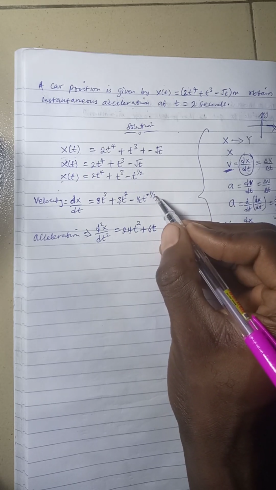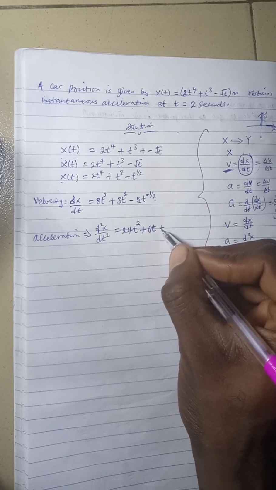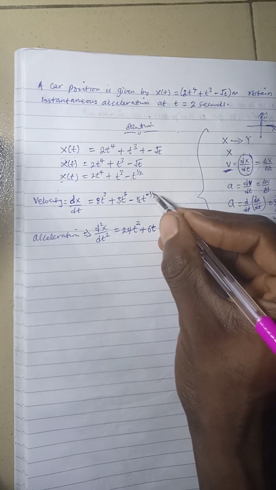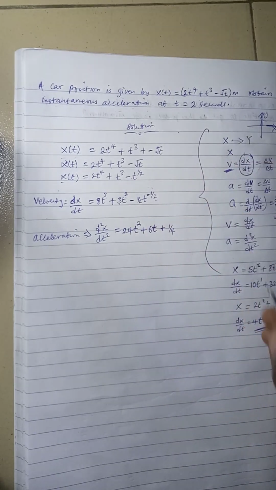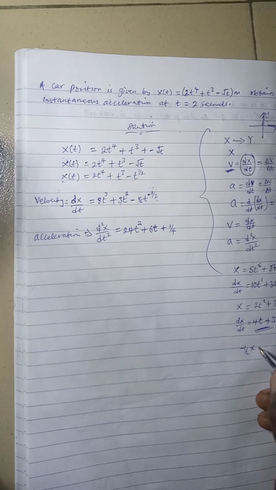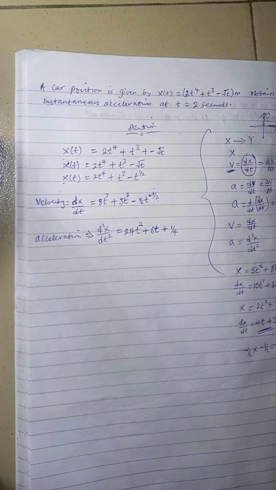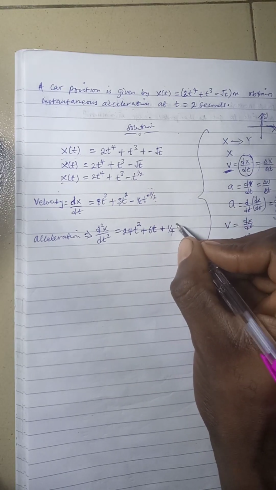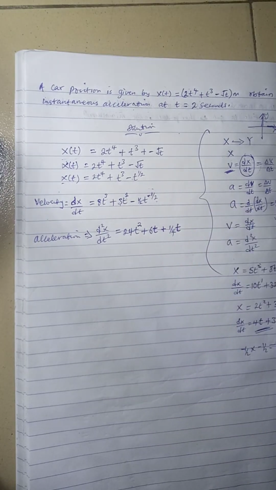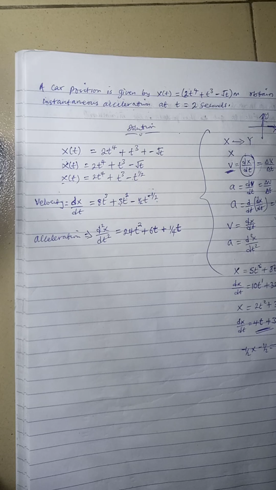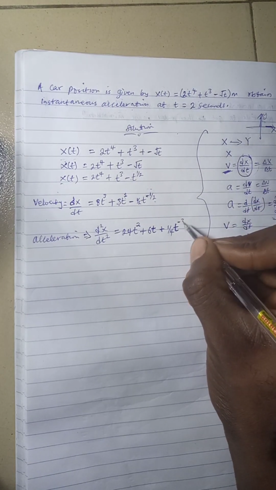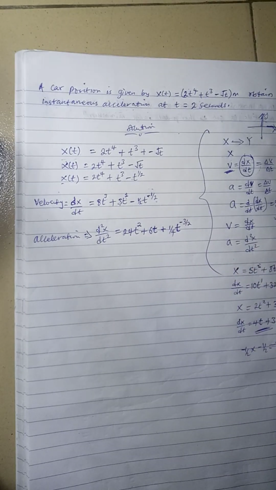Now, minus half times minus half will give us plus 1 over 4, because this power will multiply this. Remember that the power is minus half. It is multiplying minus half. Minus times minus is plus. 1 times 1 is 1 over 4. 2 times 2 is 4. So we have this. Then t raised to power minus half minus 1, because you must subtract 1 from the power. It will now give us minus 3 over 2. So that's what we got there.